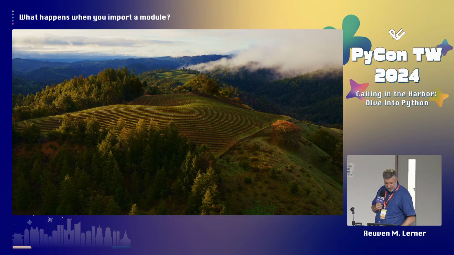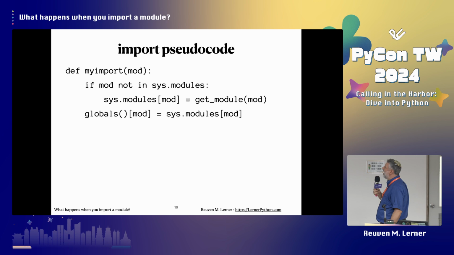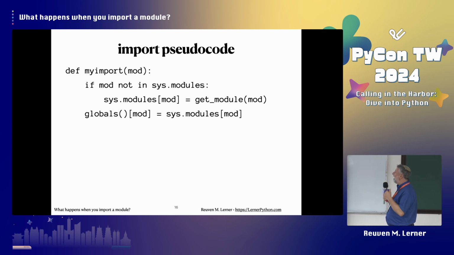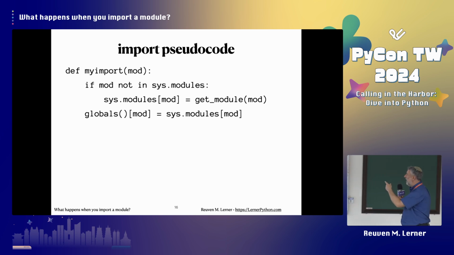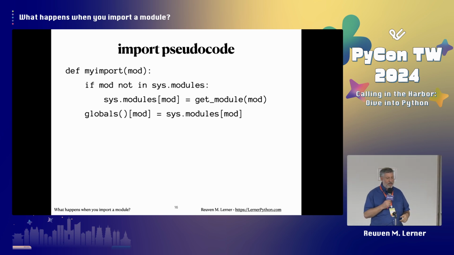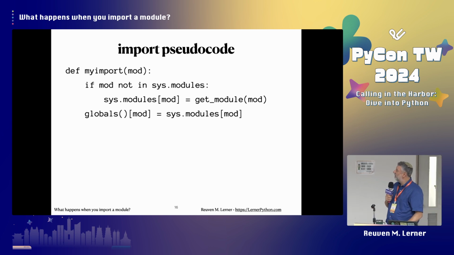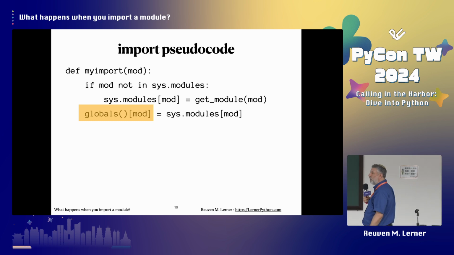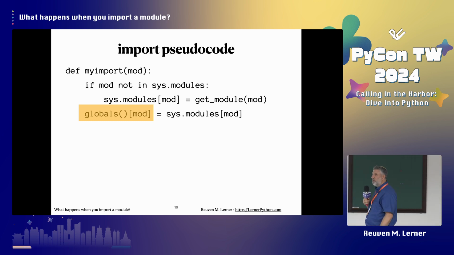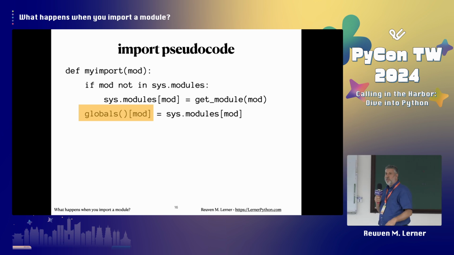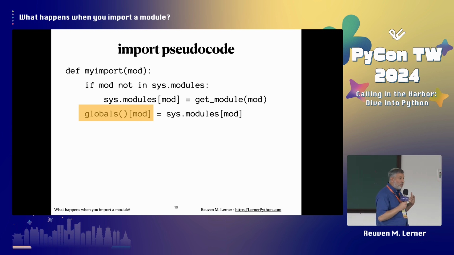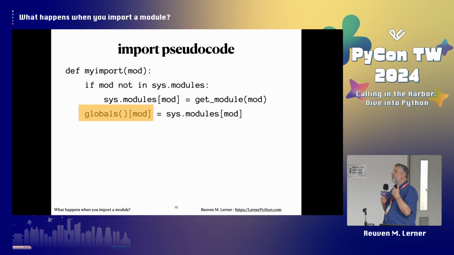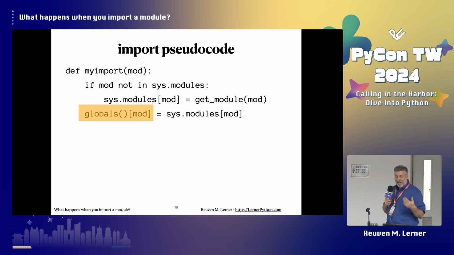There we go. As I was saying, if mod not in sys.modules. So if we have not seen this module before, then we're going to say get_module of mod, and assign that to sys.modules of mod. Right? And then, all right, so then we do this. This is kind of wild. This is actually, globals is a dictionary referring to all the global variables in Python. So if you invoke globals, you will get a dictionary back and you can actually assign to it. So what am I doing here? I'm loading the module if I need to, and then I'm assigning it to a variable of that name.